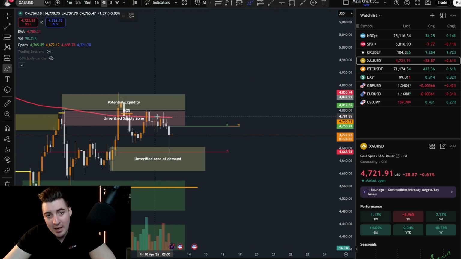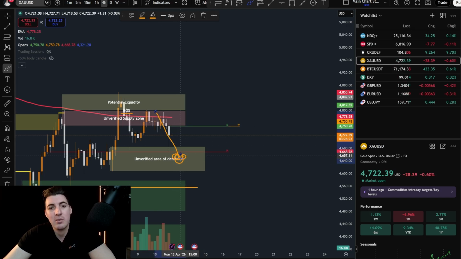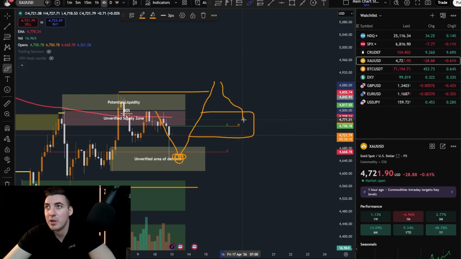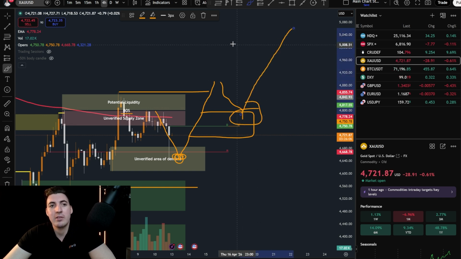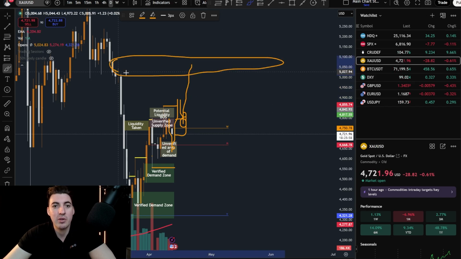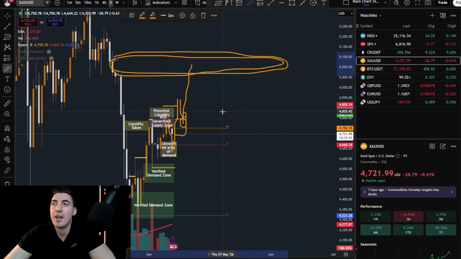What is likely happening is that it came back up to this supply zone. It then came down to this, now a verified demand zone. And it is likely going to break market structure here. And when it breaks market structure, we're likely going to see the price retrace back to perhaps the daily, the weekly open. And then this would be our area where we would look for a long position. And then we will enter into a long, targeting these previous daily highs. That would be the zone that I would be looking for next.